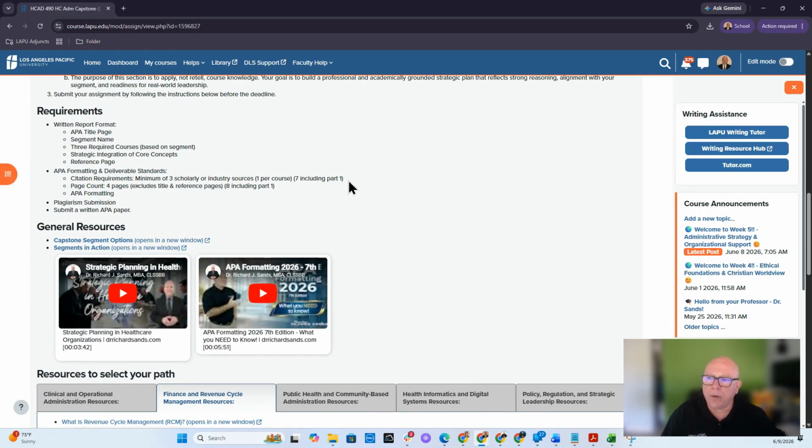Page count: 4 pages, excludes title and reference page, and when you hear page count, that's always the body, right? So for part two, it's 4 pages, but remember you're bringing in part 1, and minimum 3 scholarly or industry sources, 1 per course, which would be 7, including part 1.